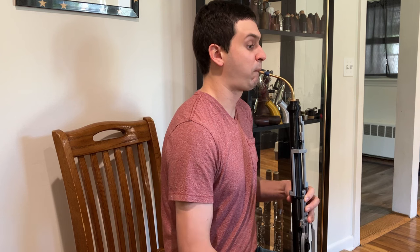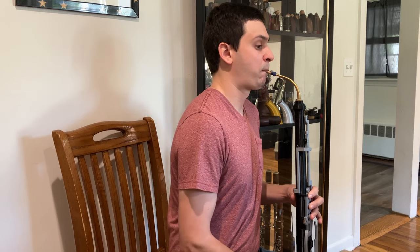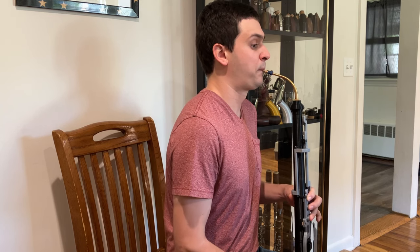So overall, I am very happy with how this instrument sounds. I think there are a few things to work on — the intonation isn't perfect — but I think it really captures that large bore bass oboe sound that I was looking for. I think overall the concept is sound, and after a bit of refinement this could potentially be a really good instrument. I'm excited to work on this project further and use some of the ideas I've implemented in this project and my other projects.